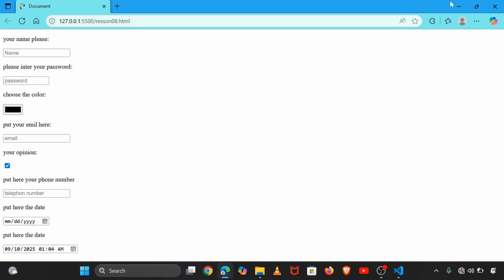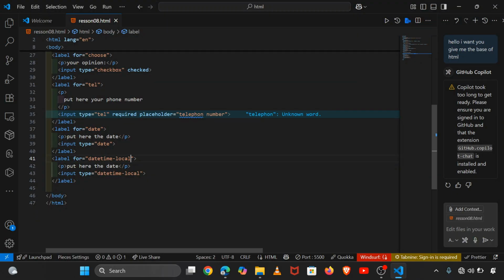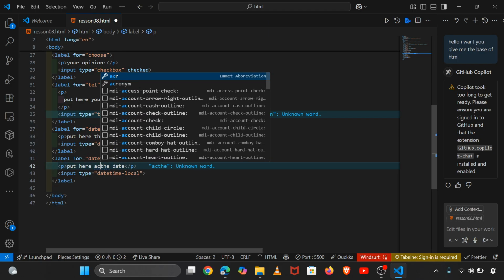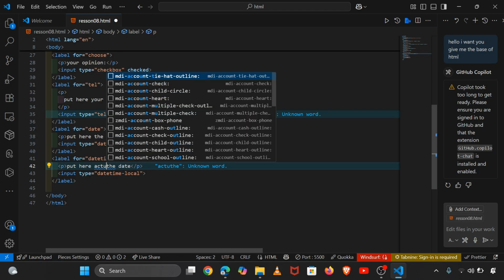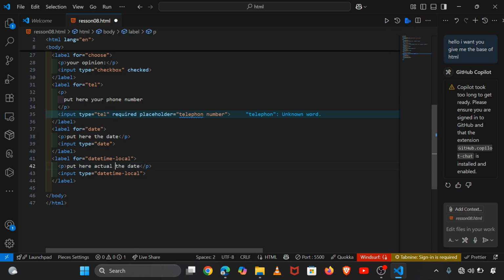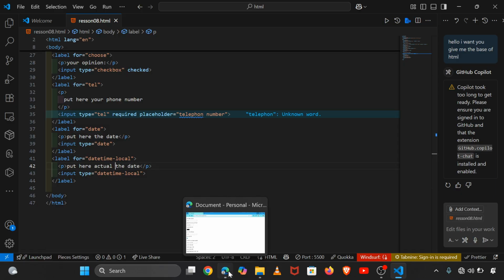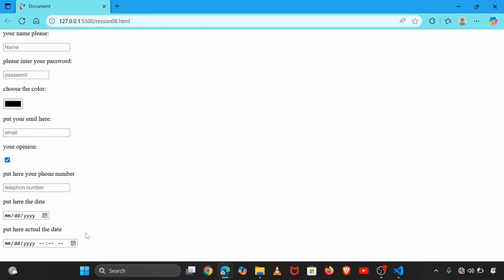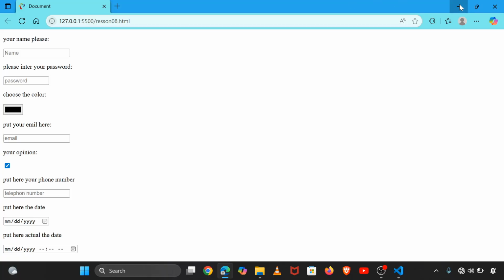Put here the actual date, Control S to save. You will see something has changed.